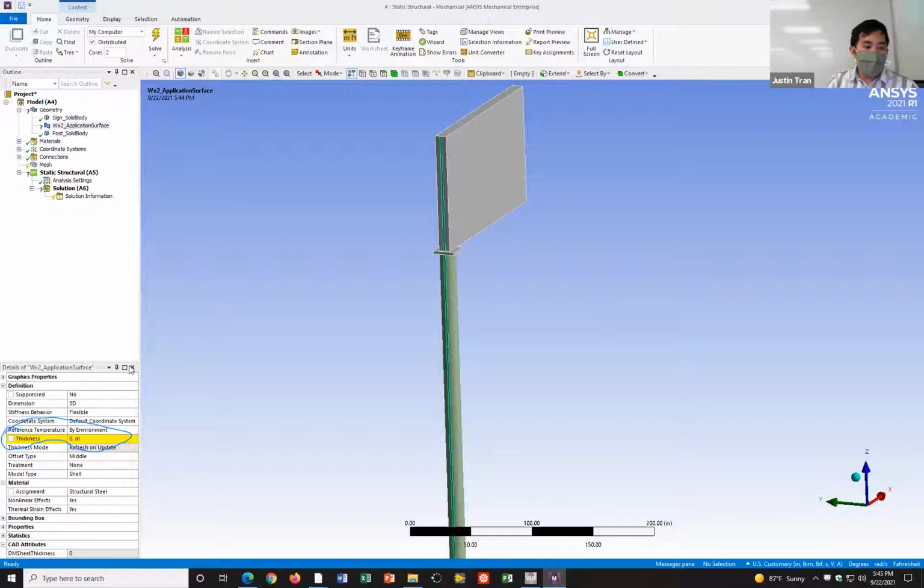Okay? The most important thing for the surface here is that we want it to be really, really thin. So we're going to supply a very small thickness here. Right? In the instructions, I say that the thickness should be 0.001 inches. Okay, so 1e-3. All right, after we've set that thickness, you can see that it no longer has a blue question mark. We have a green check mark here, and so we should be good to go.